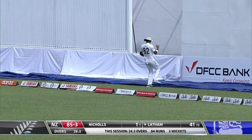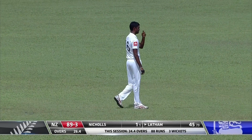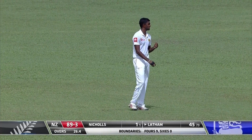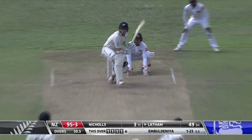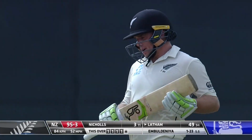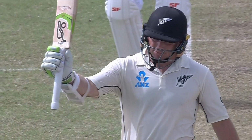What about that for timing? What a magnificent shot that was. I don't think Suranga Lakmal thought that that ball will race away to the boundary as quickly as that. The timing was brilliant. Is able to generate a lot of pace because his body weight was behind that drive. Then the feet, and then a sweep, and a 4, and a 50. Eye-catching knock. Gets appreciation from his mates.